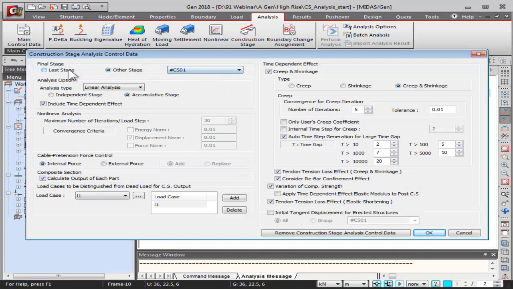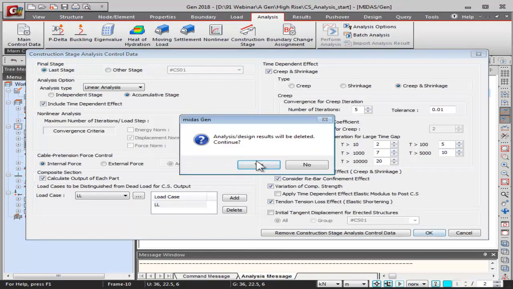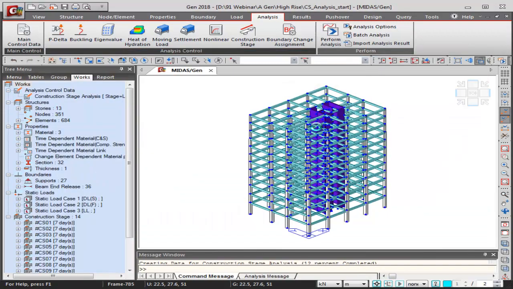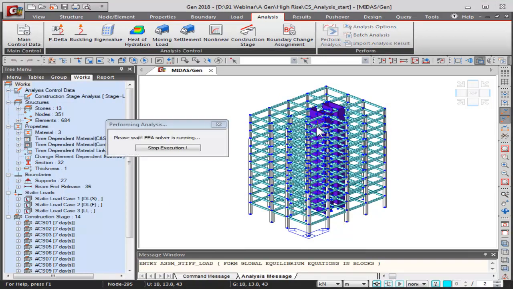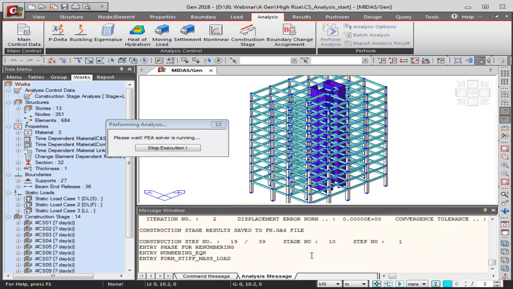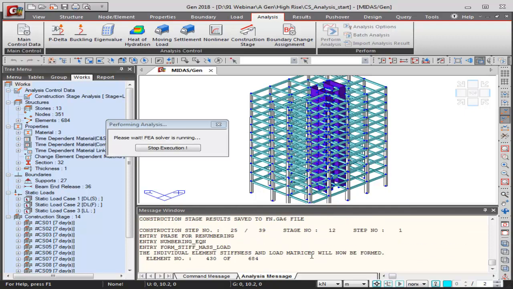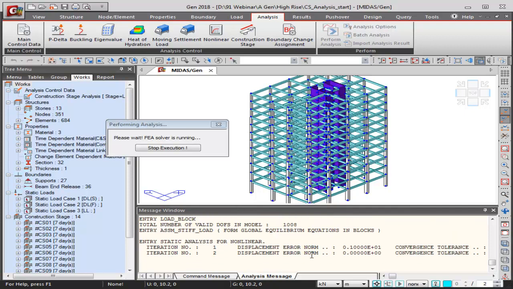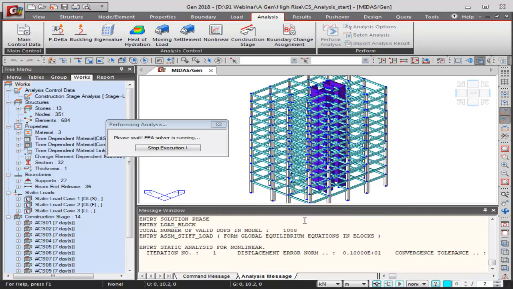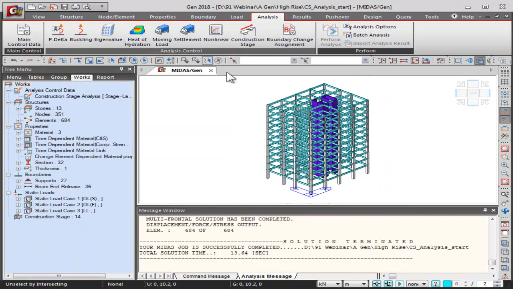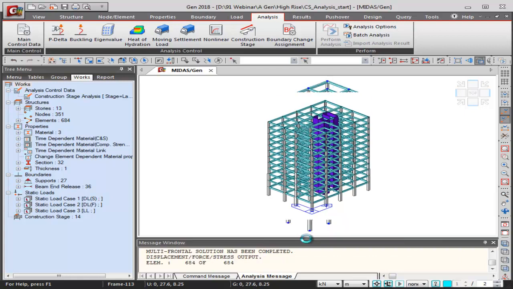So I'll just change this back to last stage and perform the analysis again. Okay, so within 13.64 seconds, our model has been analyzed.